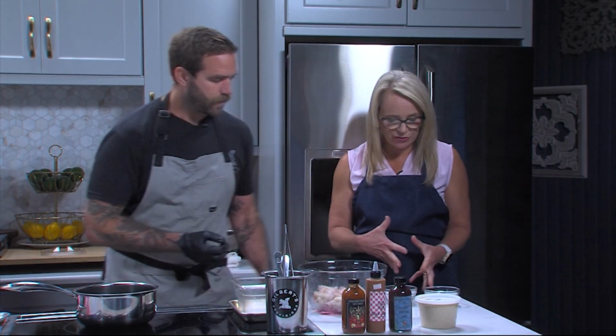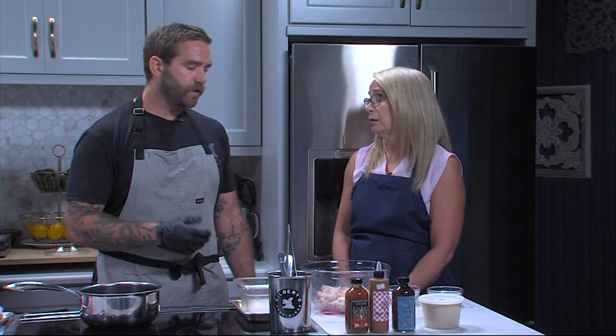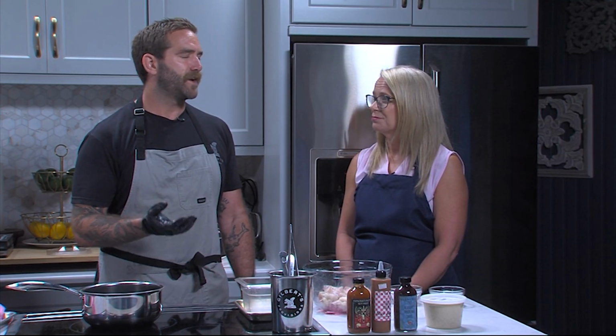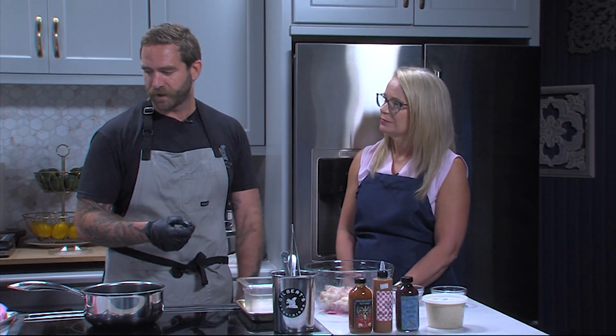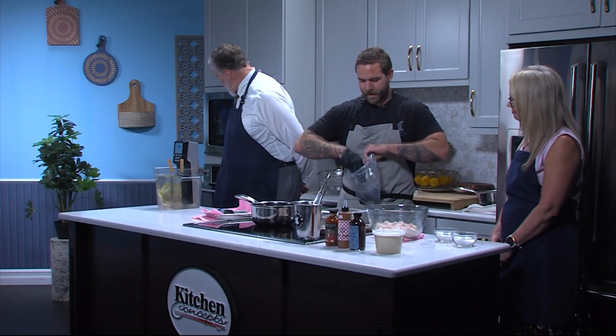Do you use a certain kind of salt, or does it matter? Kosher salt, sea salt, never table salt. You can use Himalayan pink salt, whatever. Table salt or iodized salt is too salty, if that makes sense. It has a different kind of flavor. Good to know. And kosher salt's kind of the standard.